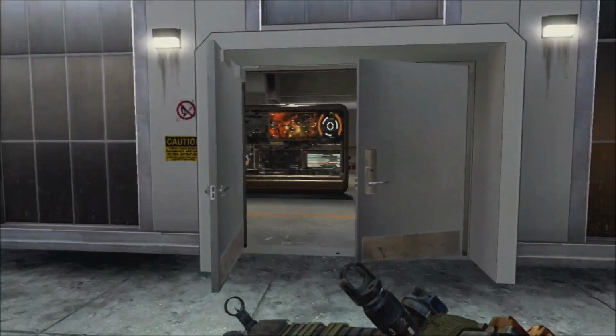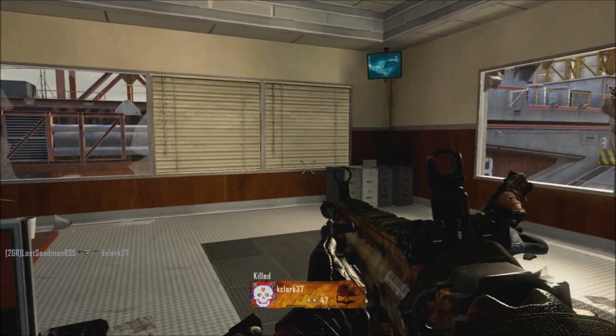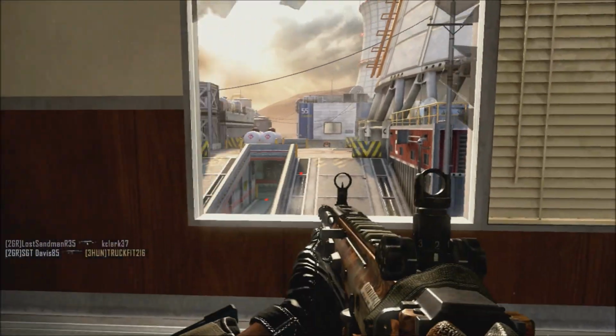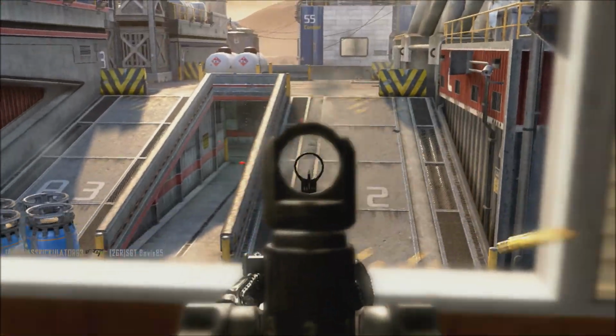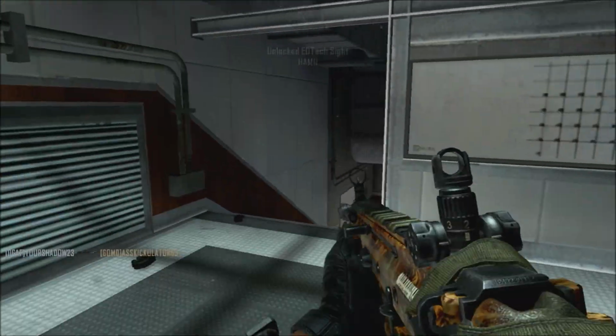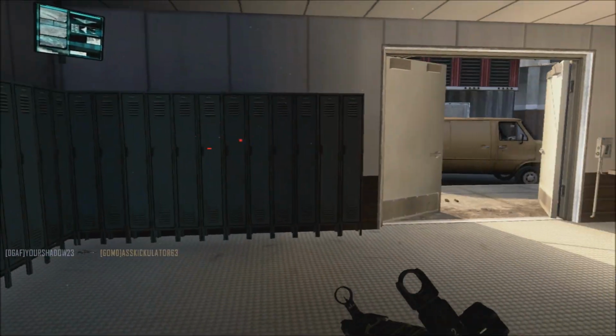Really cool thing about this gun is I believe the first 7 rounds that come out of this gun are super fast. Oh, I accidentally killed a friendly there.